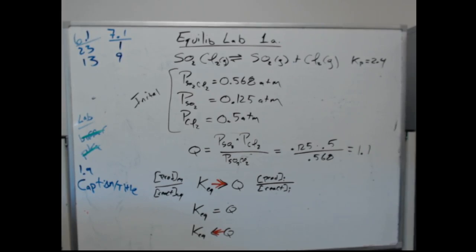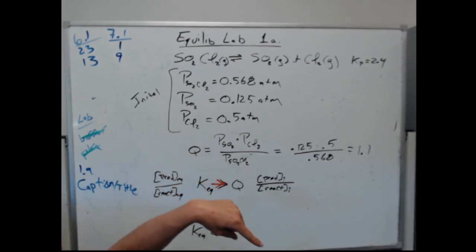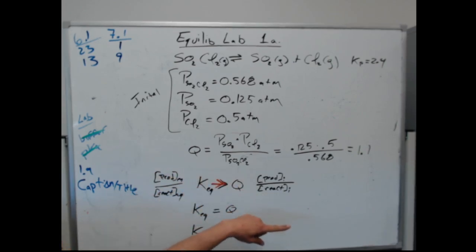Can you explain it again? Sorry. So the full logic or just the picture? Just the picture. The picture is if K_eq is first and it's bigger than Q, the greater than sign makes an arrow pointing the direction the reaction goes, so it's going towards products. Less than makes an arrow pointing towards reactants. Oh, I get it. Okay. That's a good trick. I'll put that in my notes.